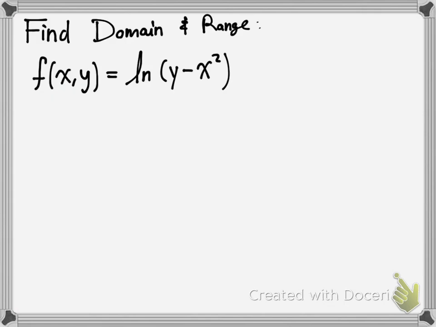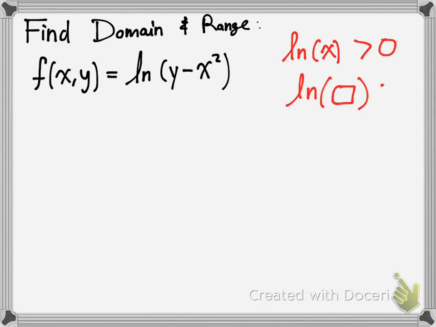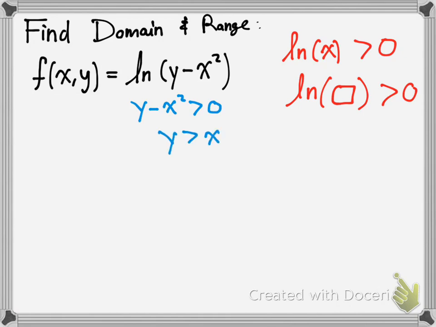Finding the domain and range — this one's kind of tricky. There's a specific way you have to write this, and it's different than what I've learned in the past. How do you find the domain of a function? You have to pay attention to what's inside. If you have ln of x, you set it to be greater than zero. If you have ln of something, you set that something to be greater than zero. In this case, our something is y minus x squared. To find the domain, you set what's on the inside to be greater than zero: y minus x squared is greater than zero. You can simplify and solve for y, so y is greater than x squared, and that is your domain.